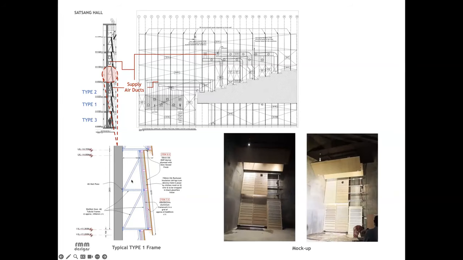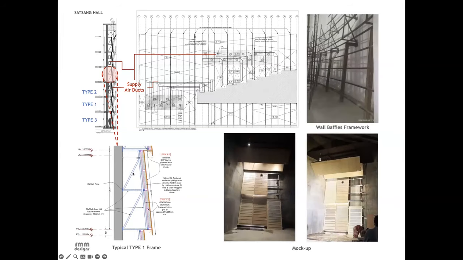We've got this secondary MS framework on which your wall baffles are fixed. Now, the wall baffles have perforations in different shapes to allow the sound to go through, and you've got your acoustical infill at the back. All your services run through the gap in this structure. So your air conditioning ducts run through here, and then they have their outlet over here for the supply, as you see. This was a mock-up done before the work started, where the air conditioning diffusers, known as jet diffusers, are integrated into the wall panels.